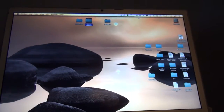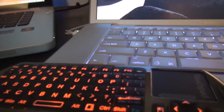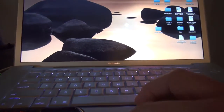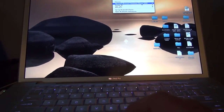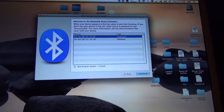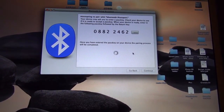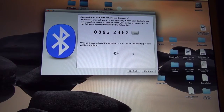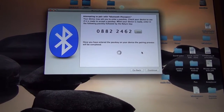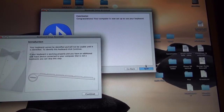So we'll go over to the Mac. Do the same thing, set it up in pairing mode on the device. Set up Bluetooth here to get the pairing mode going, and then we'll set Bluetooth up here. Got the keyboard coming up. I'm not sure why that's not working. Okay, it appears to be working now.